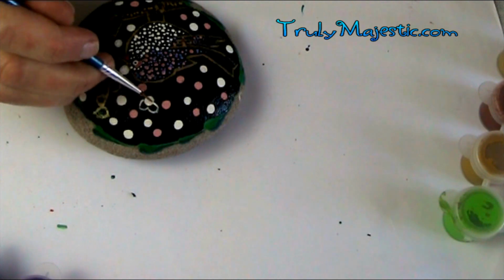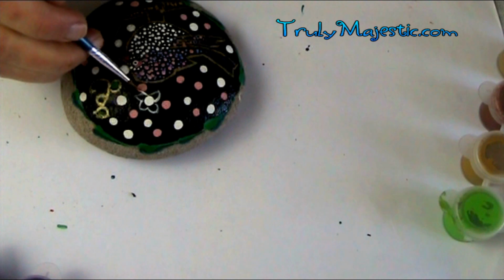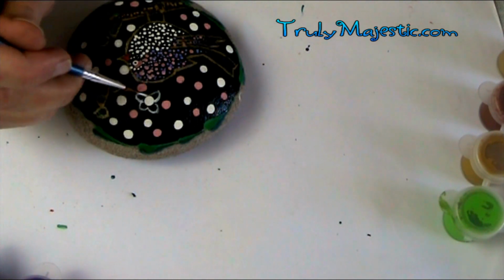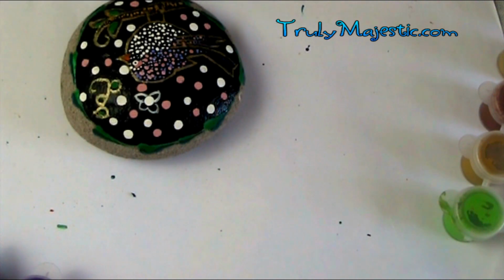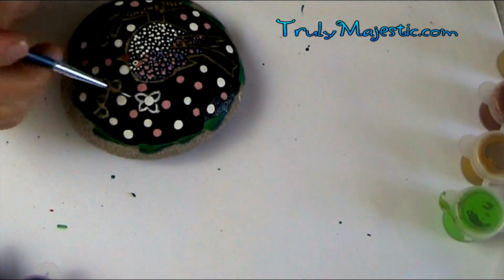What I did with this was just turn some of those little white dots into very simple, basic flowers, just to give it a little bit more interest.